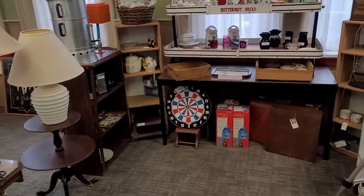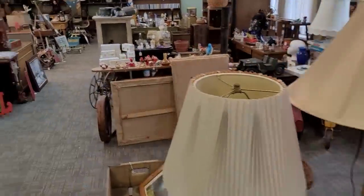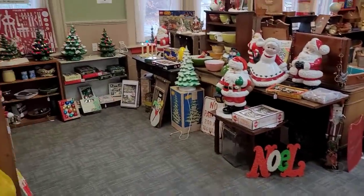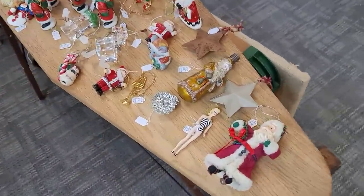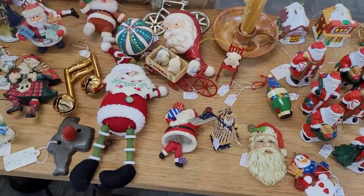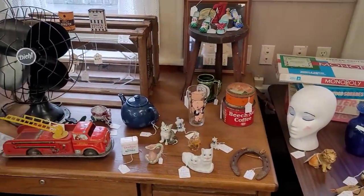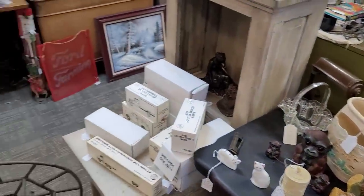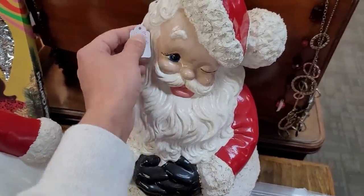This booth looks kind of picked over or just not heavy on inventory. I want to make sure I don't miss anything here, but nothing's saying 'take me home.' Very little in here. Christmas land over here — all kinds of goodies! I'm going to stay focused. We've got an ironing board set up here with some Christmas ornaments — I'm going to look through these. I see some vintage-inspired but no true vintage, like that Santa light bulb — that was a contemporary piece. I don't see anything here. Those gorillas, the chained gorilla family — those are cute, but I just don't know if there's a lot of people out there looking for chained gorillas.